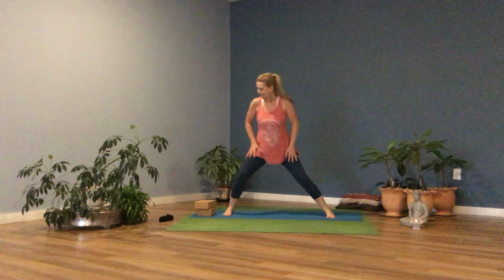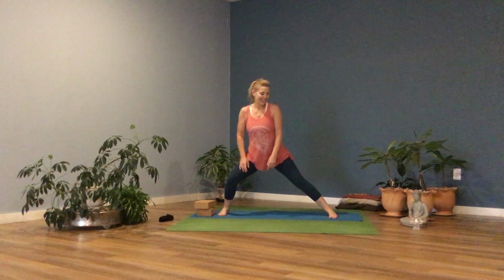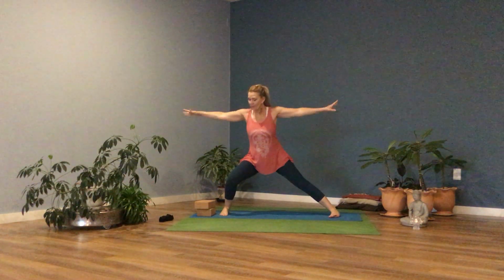Let's come to a wide-legged stance here. Just go from side to side. Again, you have to pulse up from doing that too. But again, that up and down thing, take it easy if you have vertigo, high or low blood pressure, anything else like that. Good. Or a headache maybe. Good. Arms out to the side. Let's just twist the arms here. Twist, twist, twist. And I'm going really deep down.